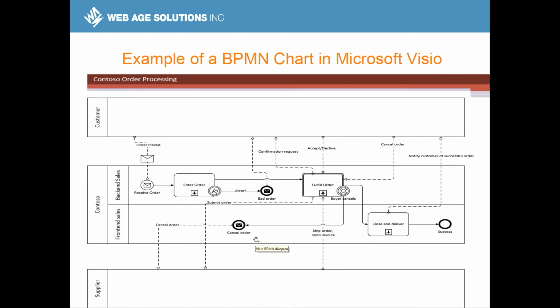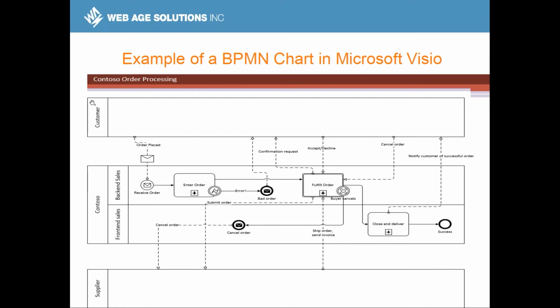So here is an example of the traditional BPMN, which stands for Business Process Model and Notation. It's a chart which you can create in Microsoft Visio, and there are tools which would allow you to compile it into a package which can be executed on a BPMN engine, which is usually some sort of ESB, which acts as a runtime.